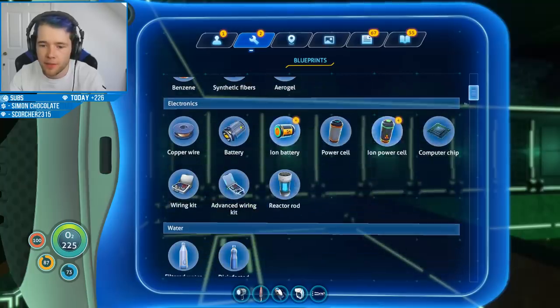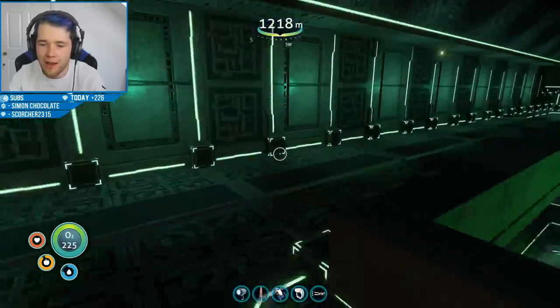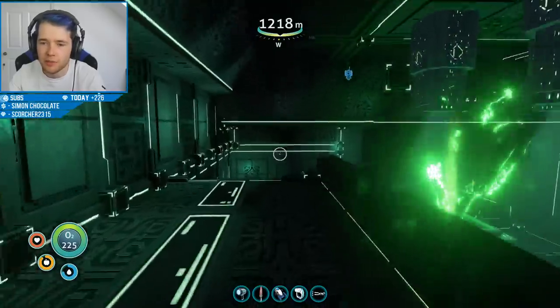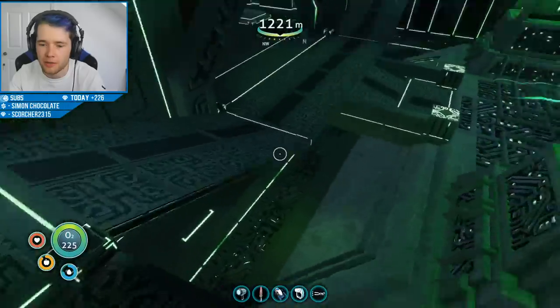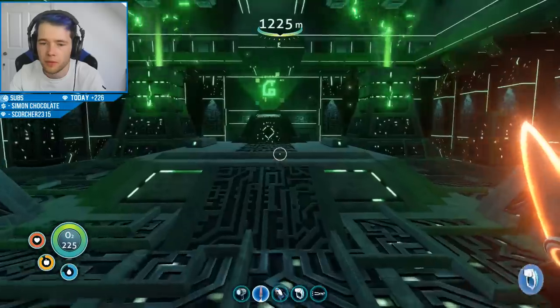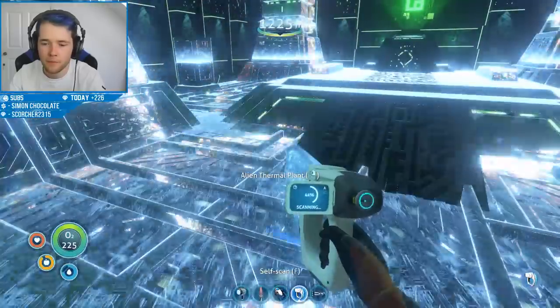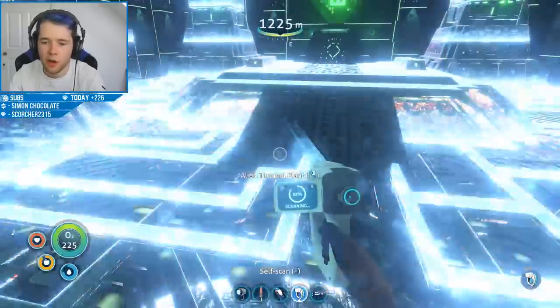Where is it? There it is. That's what we need. Ion battery. We have what we need to craft these. We have everything we need. I just need to make sure that I've got everything from here that I came for. And then we're good. I can scan this. Oh, okay. Let's scan this whole thing. This is a thermal plant, dudes.